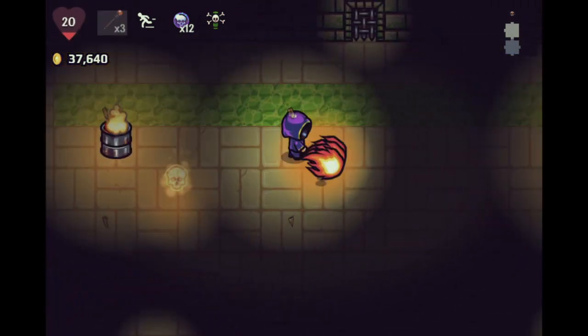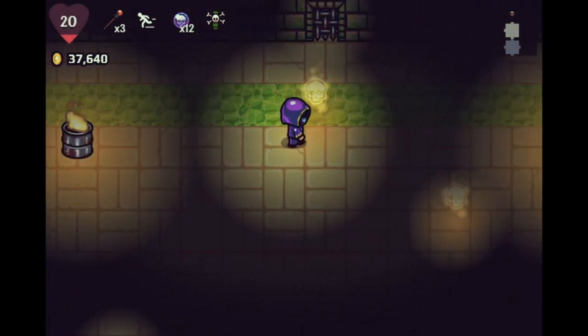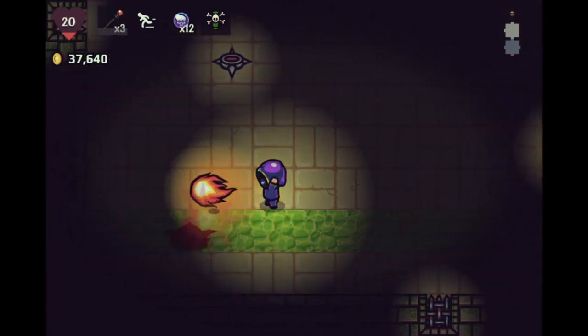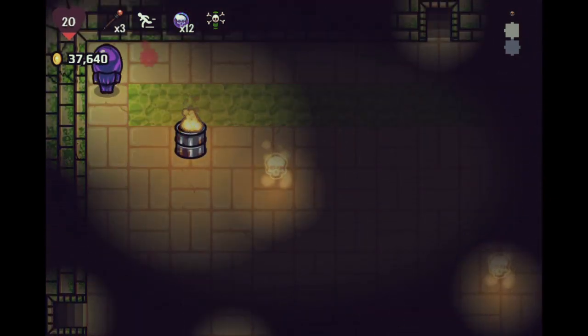There's a lurker that's in this water somewhere. He's popping in and out of it, but I can't see him. He hasn't come near me yet. I guess he's stuck. Is he stuck over on this side? There he is. There we go. Killed him. Easy enough. Alright, we're at the shop.